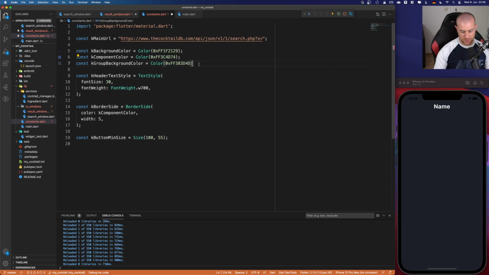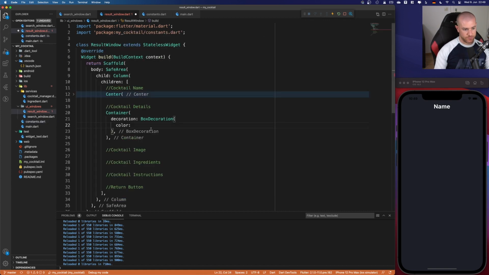So that's the color. Cool. So copy this, go here and put it in there. Save. We don't see anything, but that's okay.